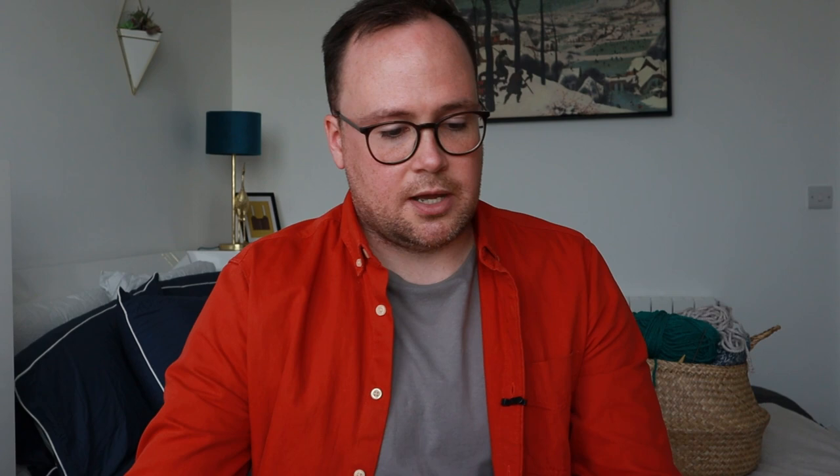D asked: 'What is the benefit of using a shorter double pointed needle as opposed to a longer needle with a cap on the end? How would you keep your stitches from falling off a double pointed needle?' This is a very good question. In the tutorial I recorded, I used double pointed needles — I think they were golden metal ones. I only used those because they were smaller and fit in the frame better than using full-length long knitting needles. Typically you'll use double pointed needles when you're doing a project in the round — like four or five needles to knit a hat, mittens, gloves, socks. If it's something laying flat like a scarf or blanket, you'll use regular knitting needles with stoppers on the end.